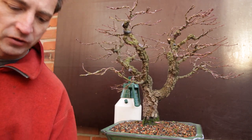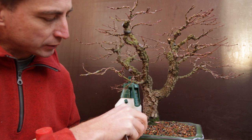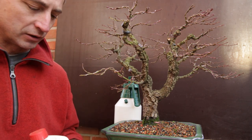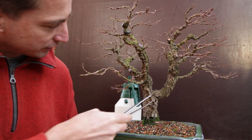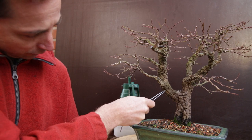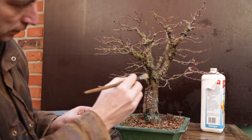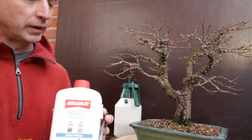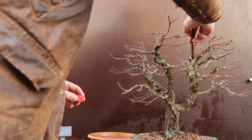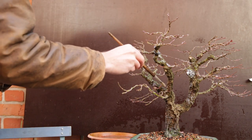After removing the moss manually, you can use the same pavement cleaner and apply it over the areas that were infected with moss. A couple of weeks later the moss will have died, and you can come back and gently brush it off with a soft brush, or use the tweezers for the last bits and pieces. If you also notice a green shine on certain spots of the trunk — indicating algae — this year I'm going to wash the whole tree down, up to the finer branches. All the rough bark will be coated with my algae cleaner. It works best when the trunk is slightly dry and you don't expect rain for a day or two, which is why I put these plants in the greenhouse or shed so the material can do its work.